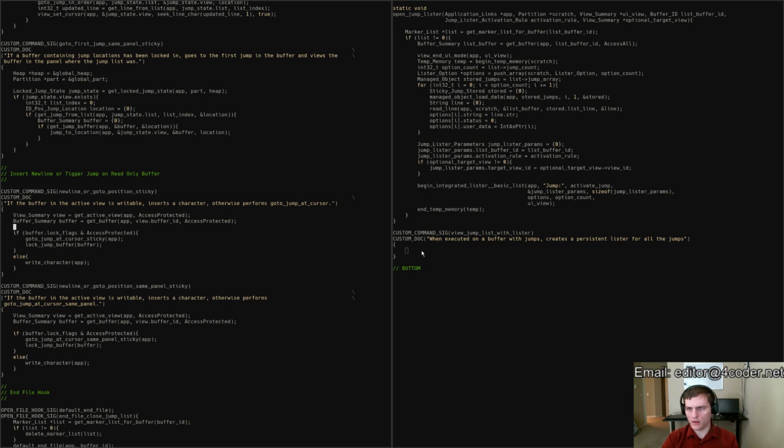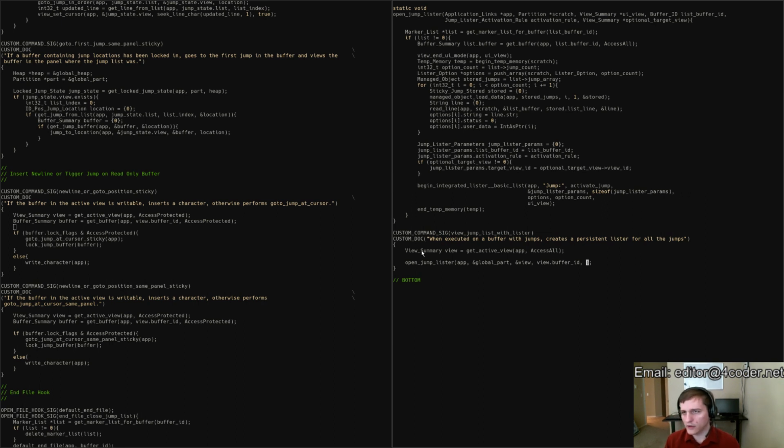So what we're going to do is try to call open jump lister with app global partition, view, list buffer ID. So that would be view.bufferID. If that isn't a list, it will just fail.